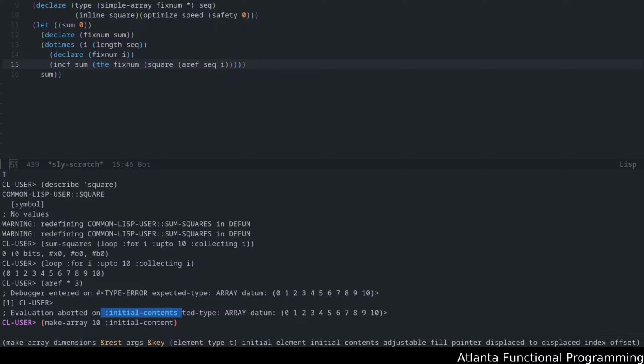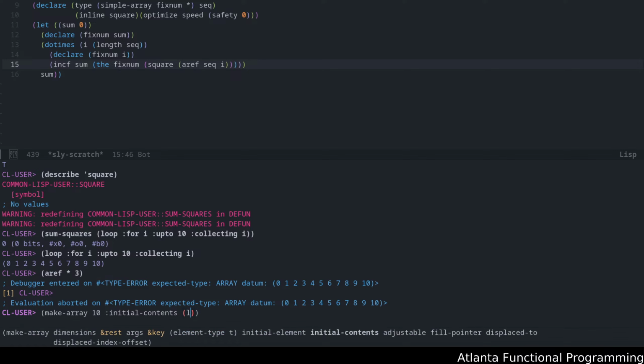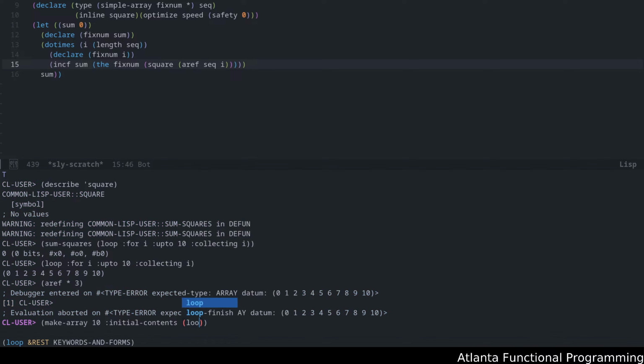SBCL. This is just going to create a filter vector. Yeah, you know what? Forget it. Initial contents is going to be loop. Yeah, I could probably do it this way.